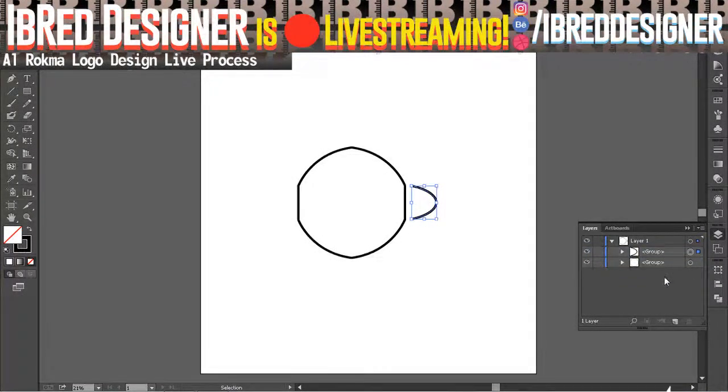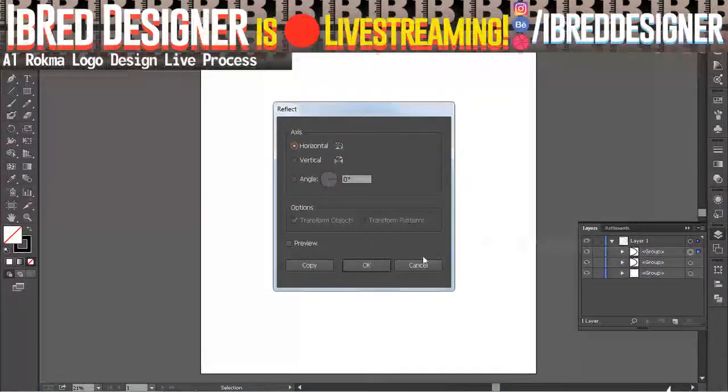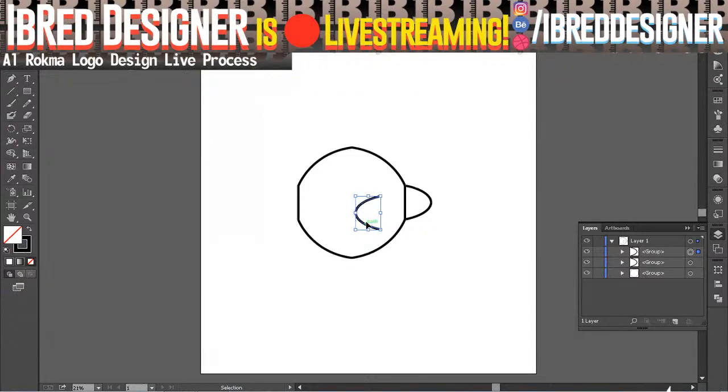Ctrl G. It looks like a bird, but it's a face mask. Let's duplicate it. Reflect. I need to duplicate it vertically. Yes. I suck at speaking English. That's it. We've drawn the face mask.